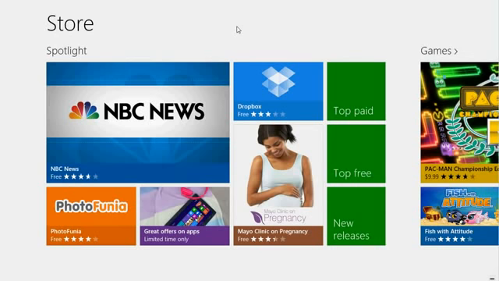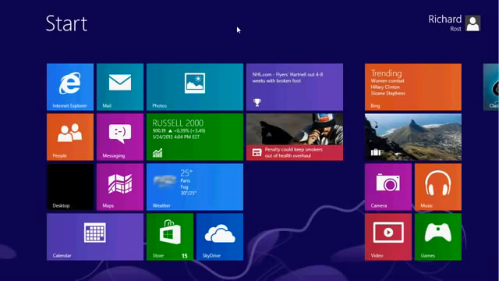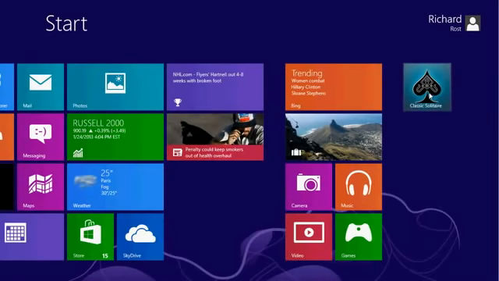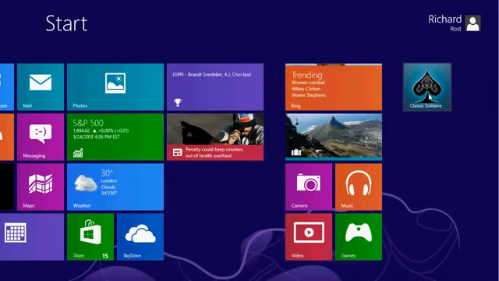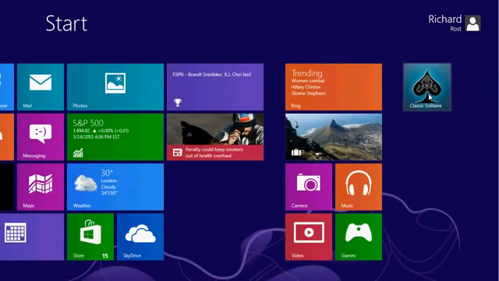Okay, so now that I've verified my email address with Microsoft, as soon as I hit close, and I forgot to record it in the video, the Solitaire application downloaded in the background. So now I'm going to switch out of the store app, Alt F4, to close that. And notice right over here, there's Classic Solitaire. Okay, I just downloaded that from the Microsoft Store. All right, the download happened so fast, I accidentally forgot to hit the record button, and before I knew it, it was done. All right, but there it is.